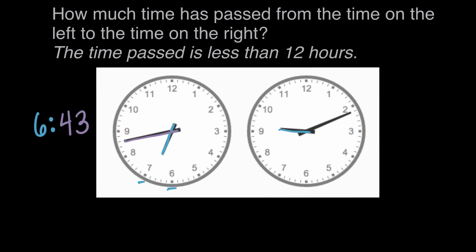On the right, our hour hand is just after the nine, so it's soon after nine o'clock but definitely not to 10 yet. The minute hand starts at the top and goes 5, 10, 11 minutes after the hour. So the clock on the right is 9:11. Now what we want to know is how long does it take to get from this first time, 6:43, all the way to the second time, 9:11.